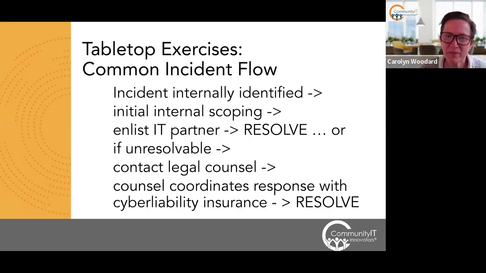We're going to talk a little bit about some of the common incident flow that we see when we have incidents that we have to respond to at clients. This is the generic overview of what the flow might look like, and we have a flow chart on the next slide showing it as well. But when we respond to incidents, Matt, do you want to say a little bit about how it usually tends to happen? Yeah, for sure. So, obviously, we've got the incident identified.